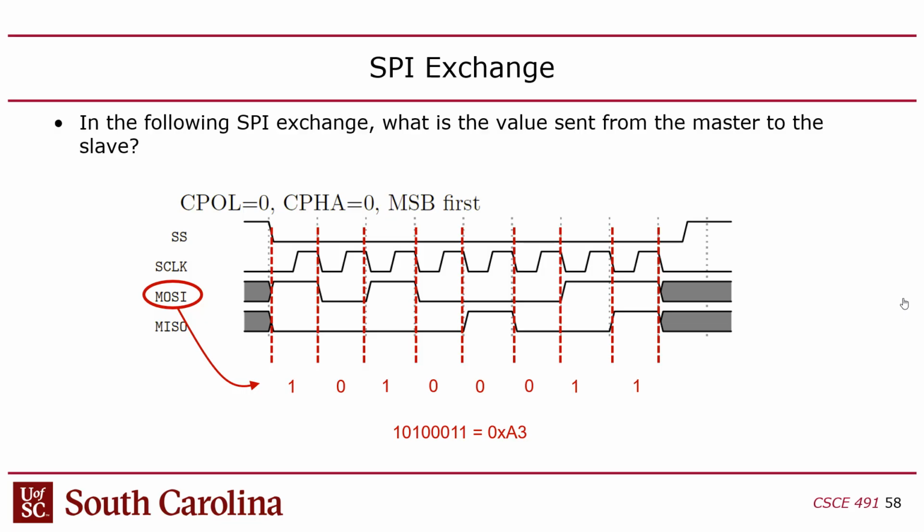Also, the other problem is you might have noticed that in this SPI protocol, there's no address. There's just data. There's no mention of an address anywhere in here. When you do a read or write, or a load or a store, usually there's an address and there's data. So I read from an address or I write to an address, right? I need address, I need data. So given that this is how SPI behaves, how can we make it adapt to a transaction level protocol where I have an address? How's that going to work?